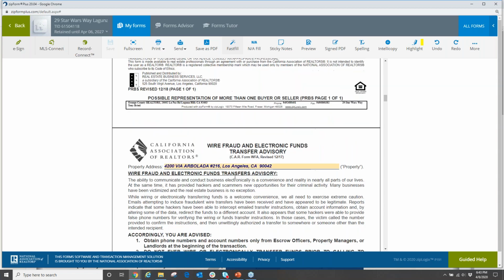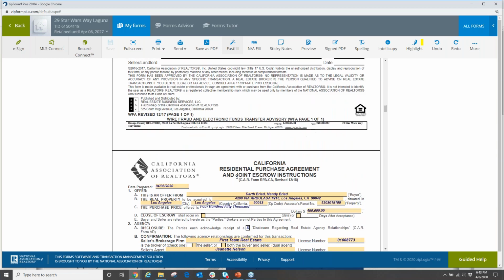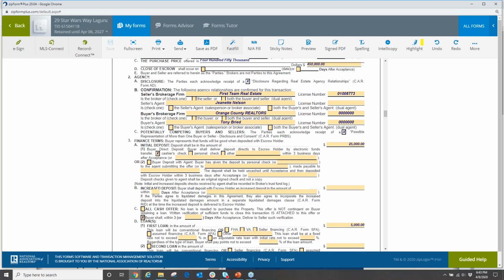I think the situation was that the listing agent had handwritten on the purchase agreement that $30,000 was to be paid by the buyer directly to the seller, and without the buyer or the buying agent's knowledge it was submitted to escrow. So needless to say, there was a big court case about it.